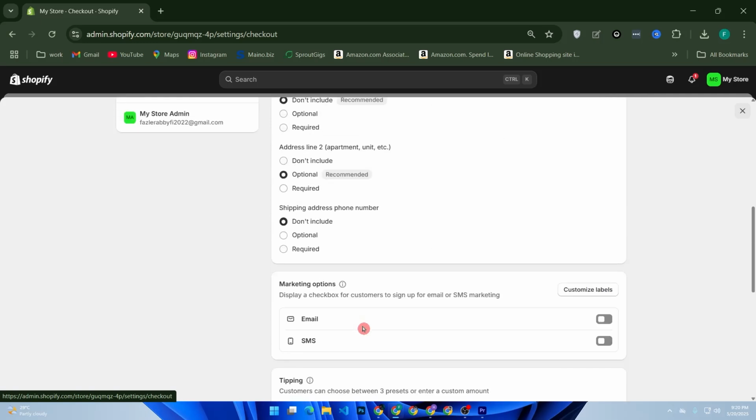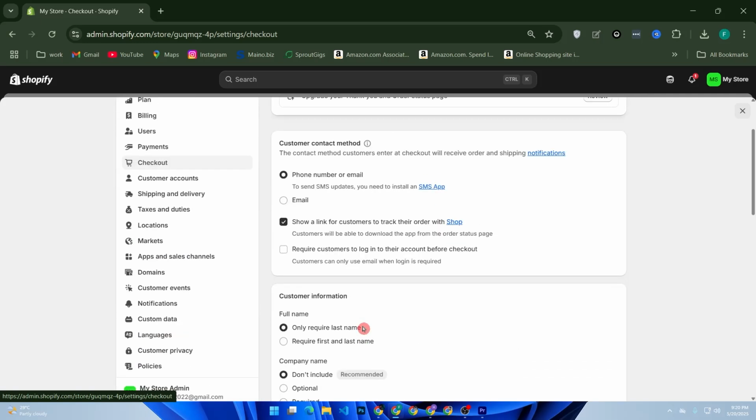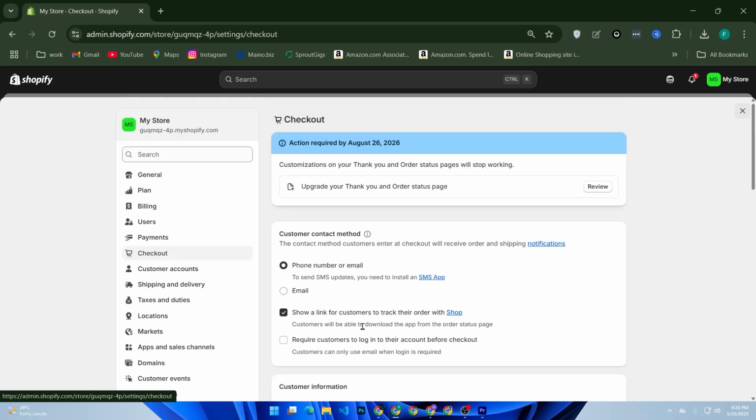Find the abandoned option from here. Choose the timing, usually 10 hours is a good starting point.